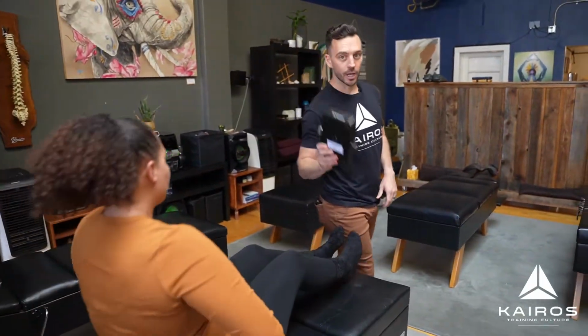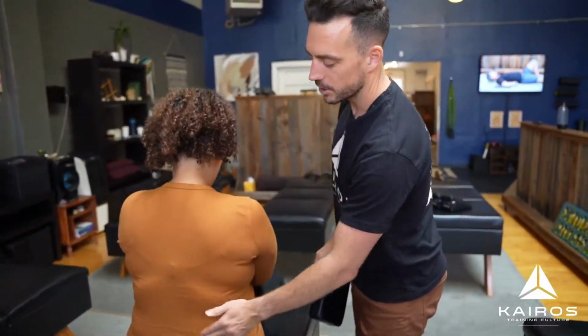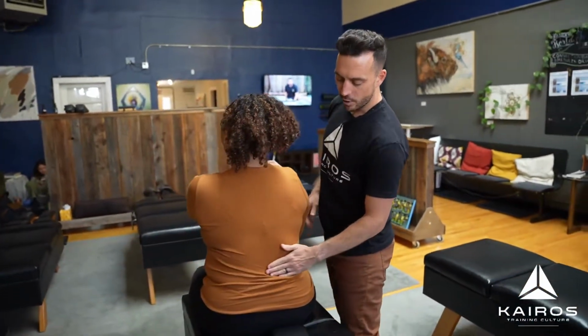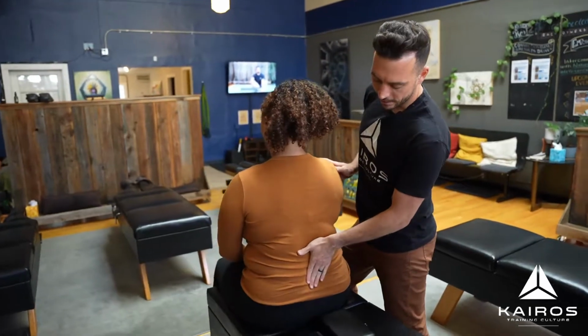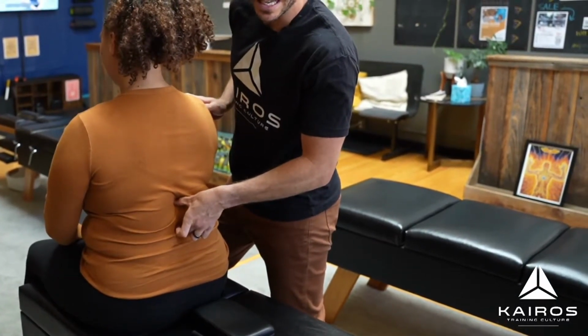Now, Savannah, I'm gonna have you sit up. I also love using this for an anterior dorsal of the lumbar spine. Can I have you scoot forwards a little bit more? And so typically I'll use this on somebody who has a hypolordosis in the low back with a lot of compression, most commonly closer to like the TL junction.